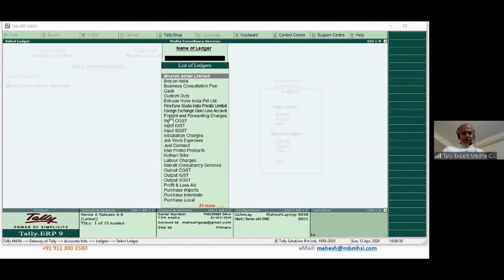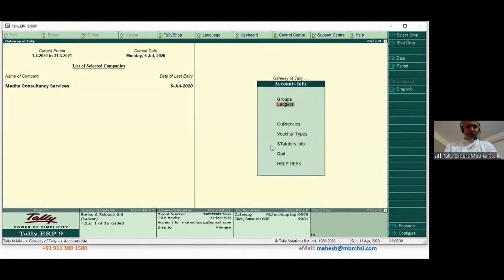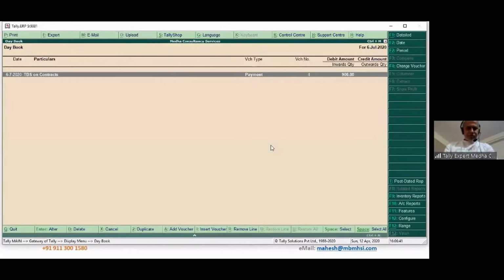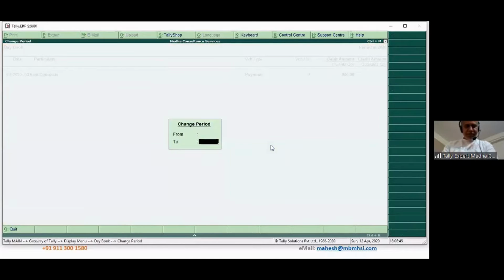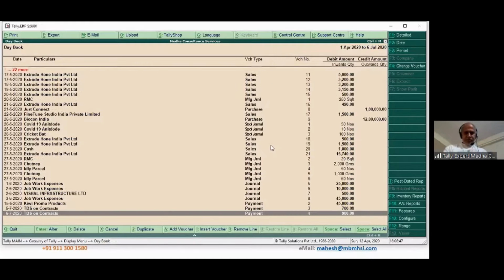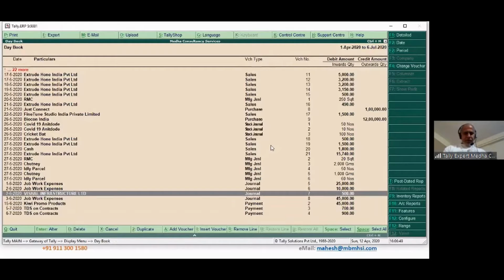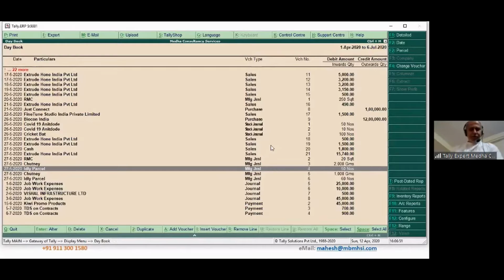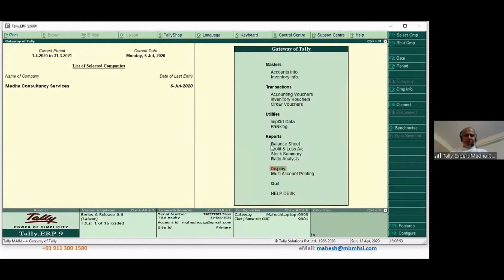I have the TDS on contracts ledger for payments I have done. Let me just create one customer.